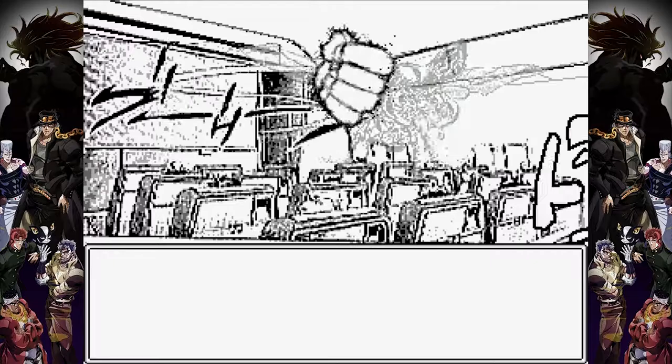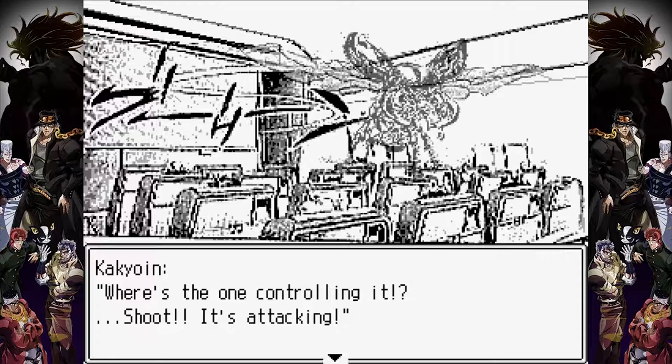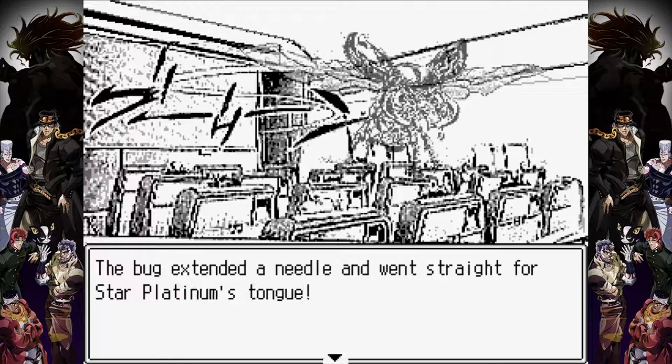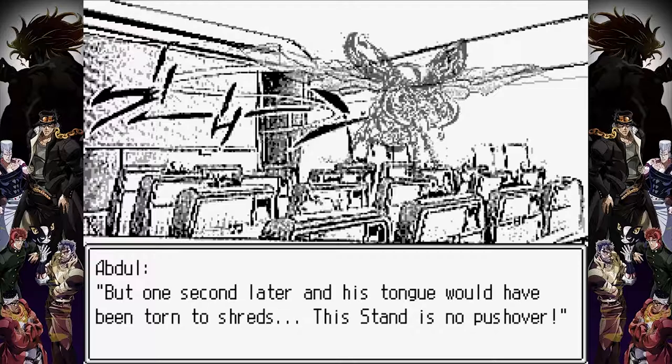The stag beetle can dodge all your attacks. It was pathetic. I can't believe it. Not even Star Platinum, which can stop a bullet in midair, can land a single hit. There's no doubt now that bug's a stand. Where's the one controlling it? Shoot! It's attacking! Oh, thanks. Thanks a lot for that. The beetle attacked. The bug extended a needle and went straight for Star Platinum's tongue. Shit! It was so close. Star Platinum stopped the needle with his teeth. He did it! He stopped the needle! Okay, you're going a little extreme with that. But 1 second later and his tongue would have been torn to shreds.